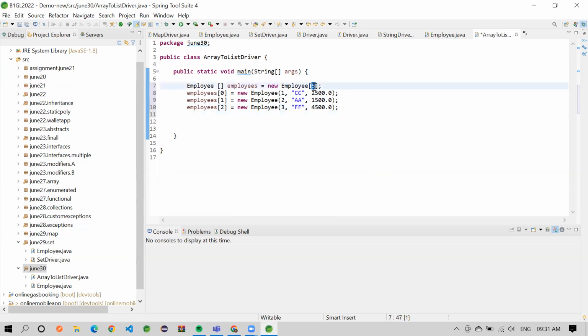Okay, let's keep this array size to 3. Assume that my data is growing dynamically, but I have a fixed size here. My existing data is in an array, and I want to move it to my collection framework, so I'll go for a list.